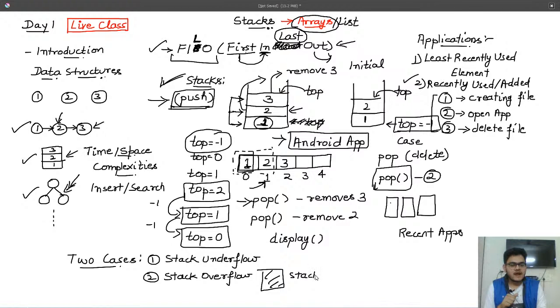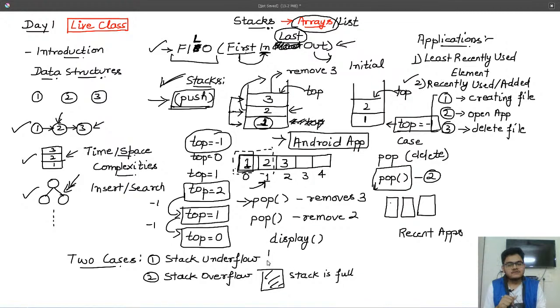Stack is full and no more elements can be inserted inside of this stack. So in that condition, we will return that the stack overflow has occurred. The size of the stack which was decided initially has now reached its limit, and now no more elements can be pushed inside of the stack.